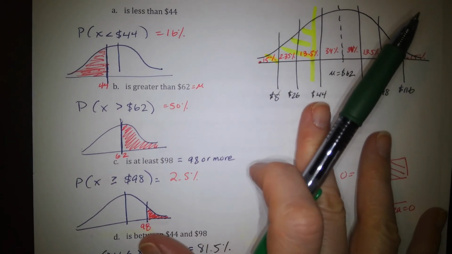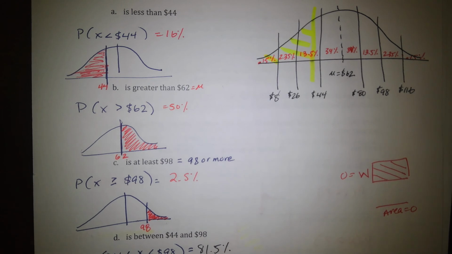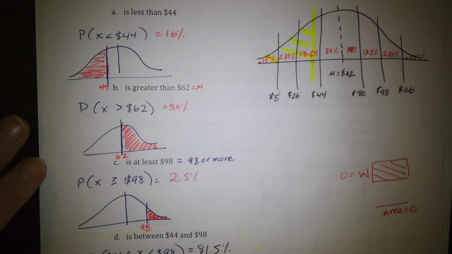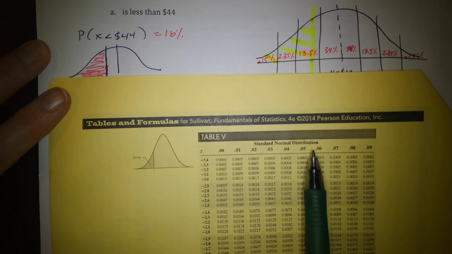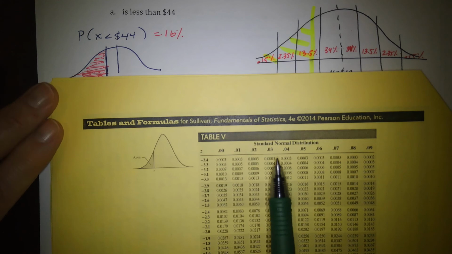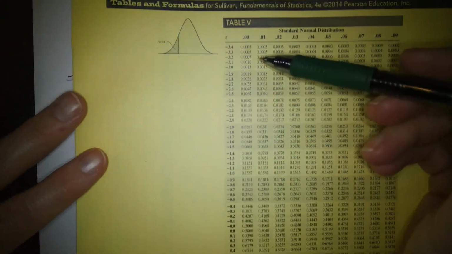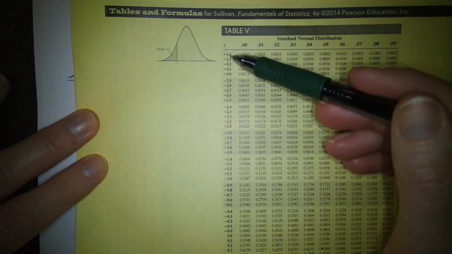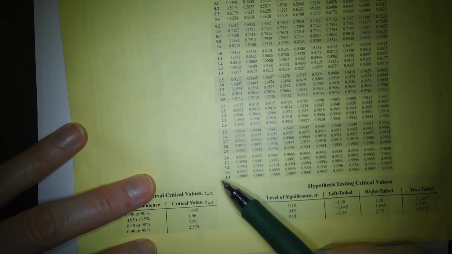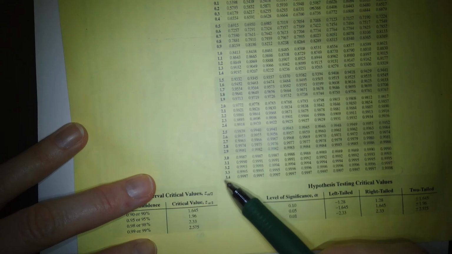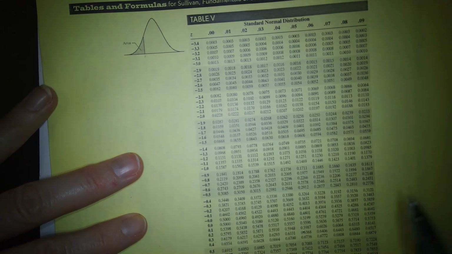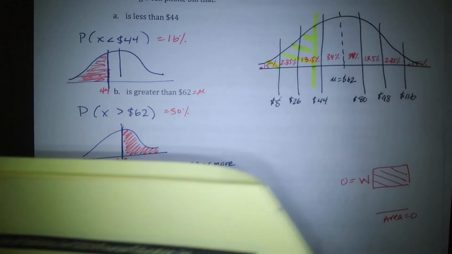So if we were to use the tables to do the first question, first I need you to locate table 5 from the back of your book, or it can be found online or in the resources of your course. Table 5 is going to look like this, which is the standard normal distribution table. It's set up with z's along the left-hand side. Notice they range from -3 to +3. They don't go outside of that because z stands for standard deviations. Generally speaking, we don't go much past 3 deviations away from the mean because it's very rare that you're going to find data outside there. And inside of here are all of the probabilities associated with particular z-scores. Let me come back to that in just 1 minute.